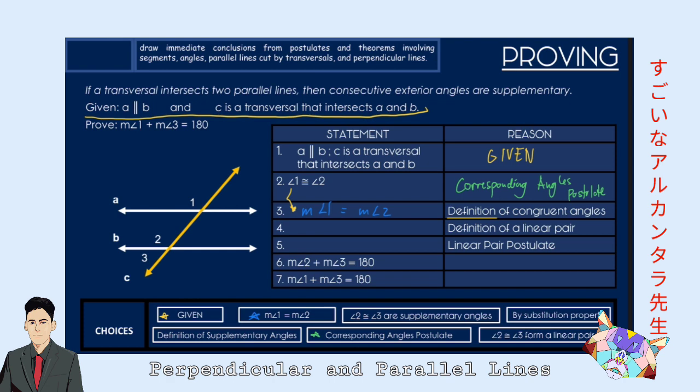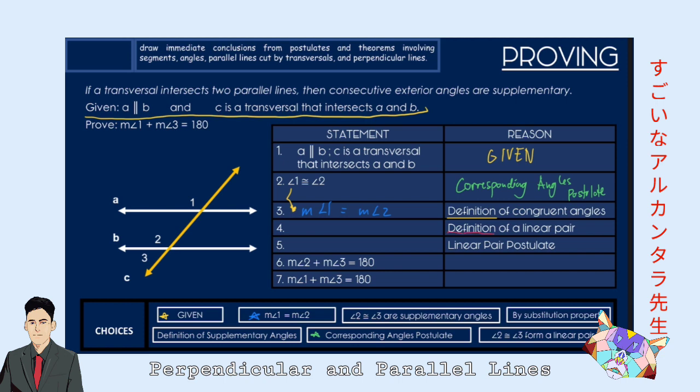And this also works vice versa. So if you're given the measurements being equal, by definition of congruent angles, two angles that were given are also congruent. Again, that's what we mean by definition. When you have a given, when it's given in symbols. Now, the difference between that and the next one, number 4, is definition of a linear pair.